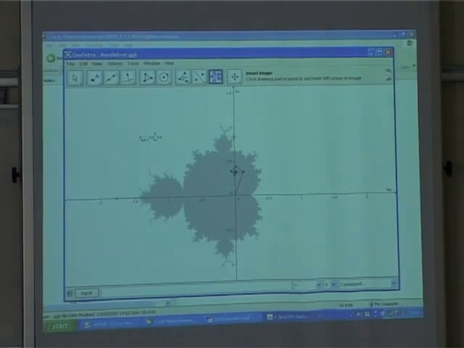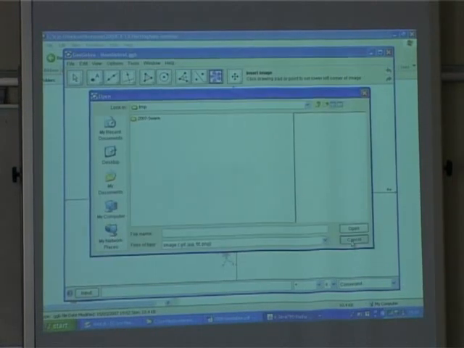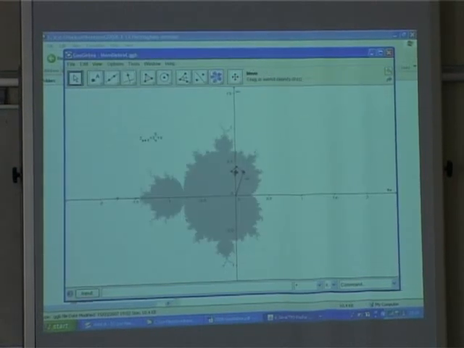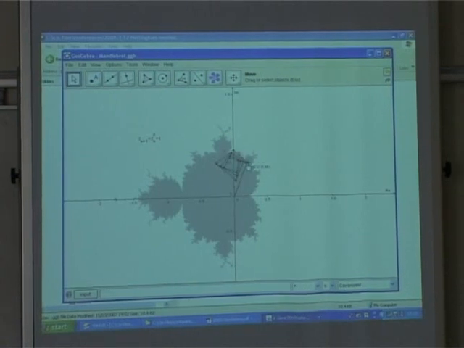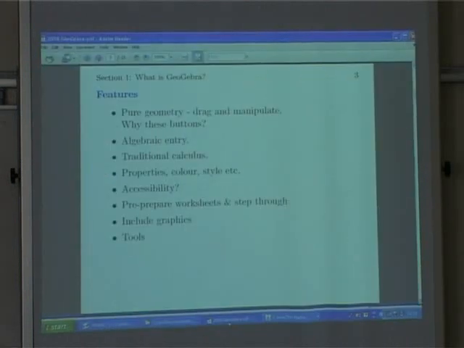This is a nice one that I loaded off the internet again for my final year chaos course. It's iterates of z squared plus c in the complex plane. As you move this, points inside the Mandelbrot set are either fixed or periodic, and points outside diverge. So by putting an image in the background, you actually can see what's going on really nicely. So that was images in the background.